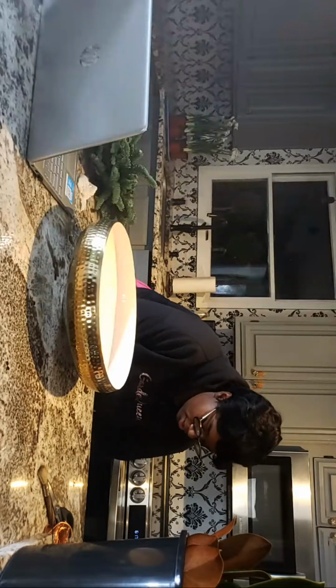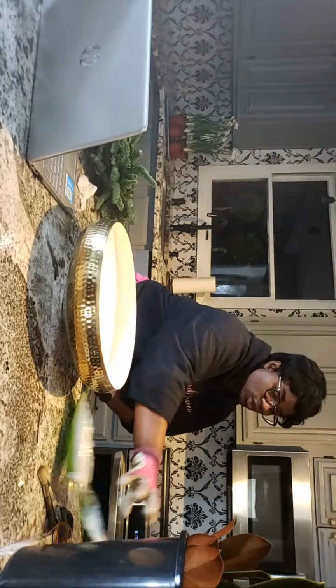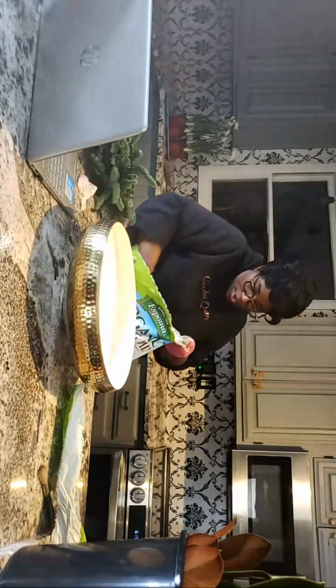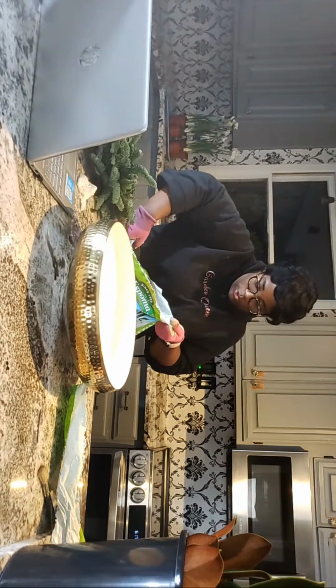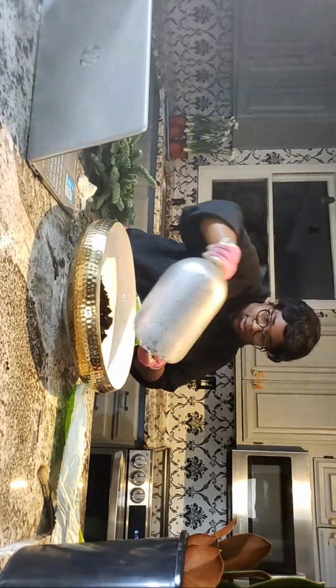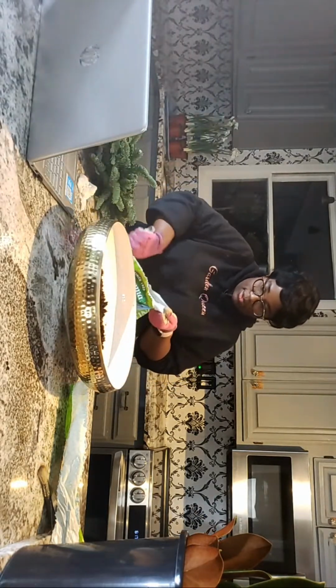Okay, y'all. So we got some soil. We're going to use some Espoma, and I have my scooper here. We're just going to dive in. So we don't need any type of coffee filter, no window screen, no nothing.